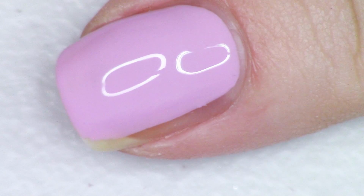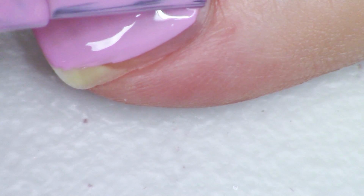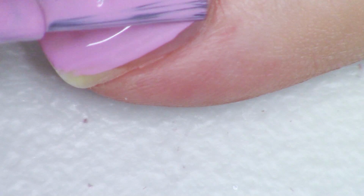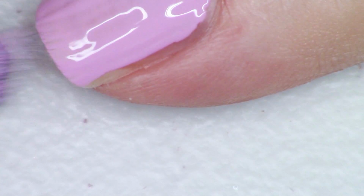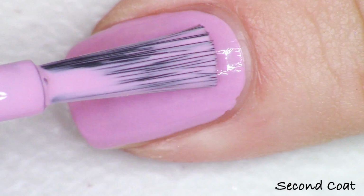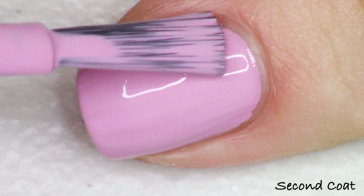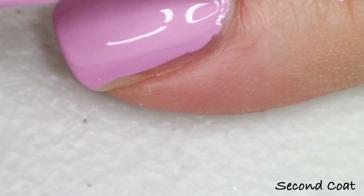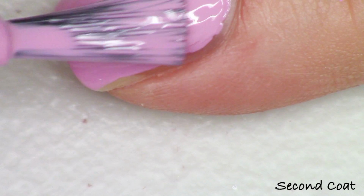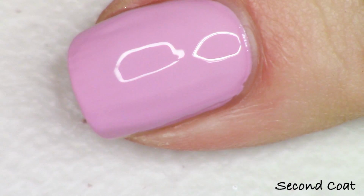Anyway, this swatches nicely at 2 coats. It does have a stronger formula than that light blue. It wasn't quite as thin, which I liked. I felt like in a collection where you have these 2 light cream shades and one is better at 2 coats and the other one is a little bit thinner and weaker, the direct comparison makes me wonder again why they didn't just keep the formula consistent. In any case, this one swatches super nicely at 2 coats. You could go 3 if you wanted to, but I didn't today.